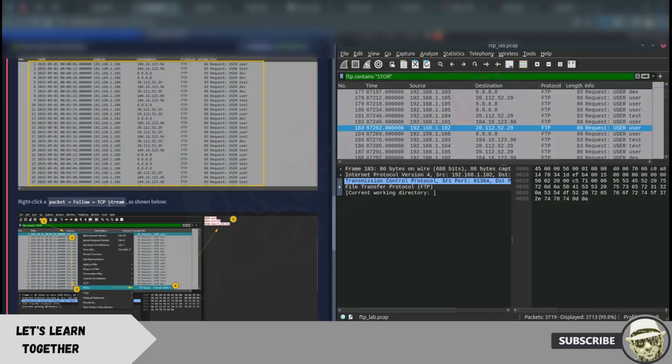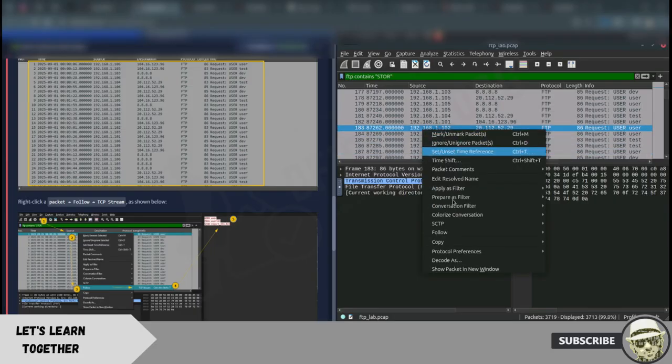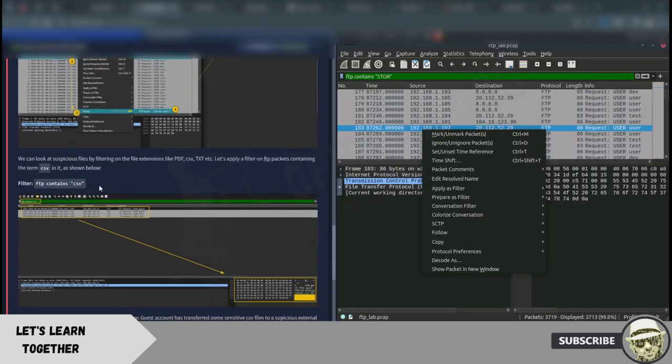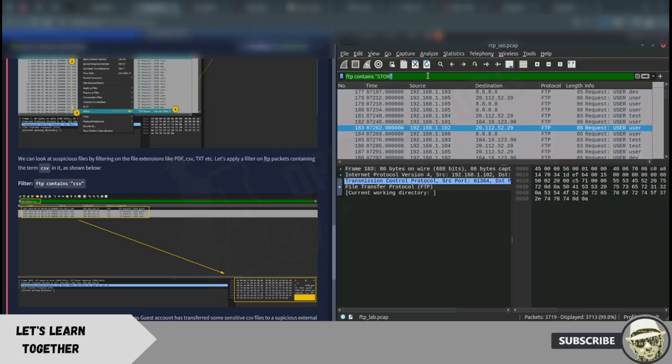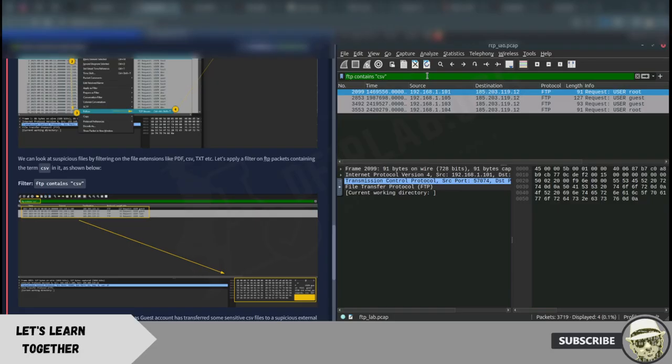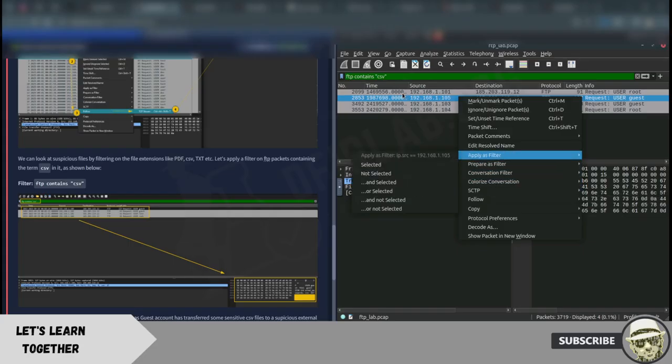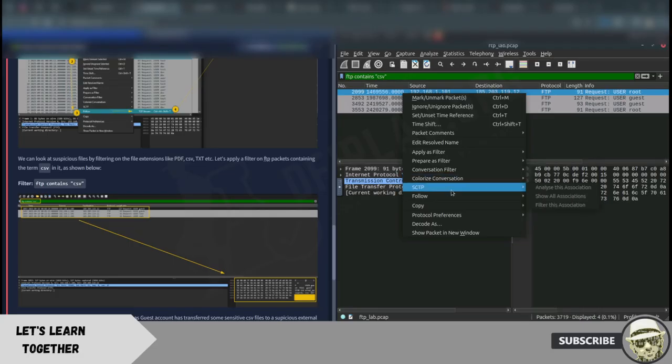So now I flow. Okay. Just done that. Nothing interesting. Contains CSV. Oh, okay, okay. Yes, CSV. What? Oh, this one is interesting. Root.